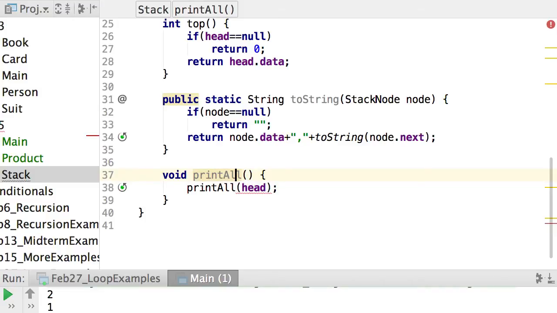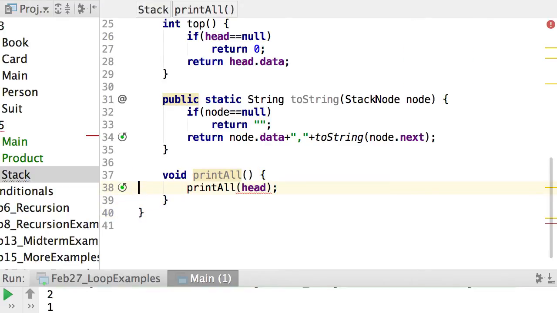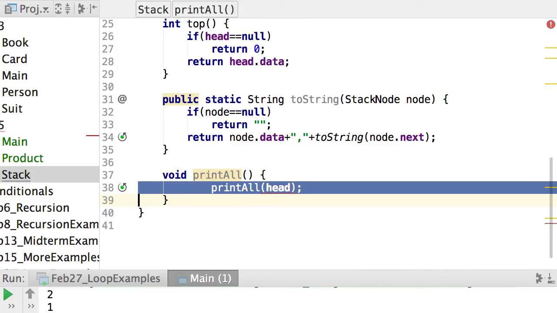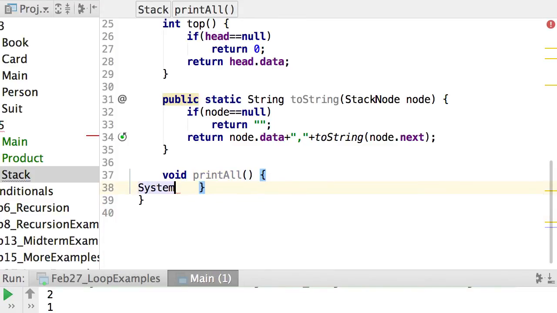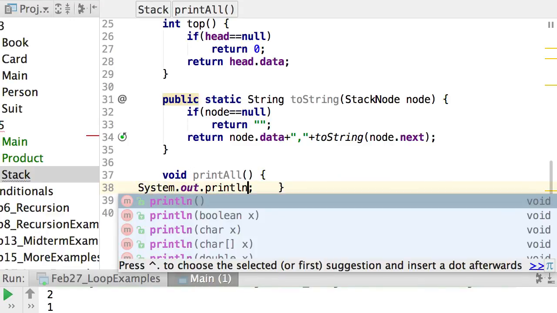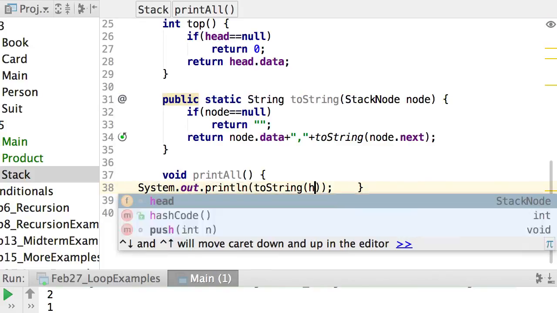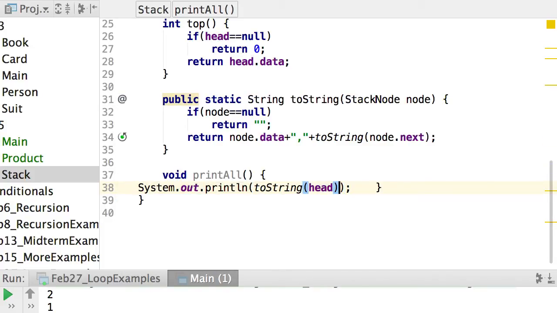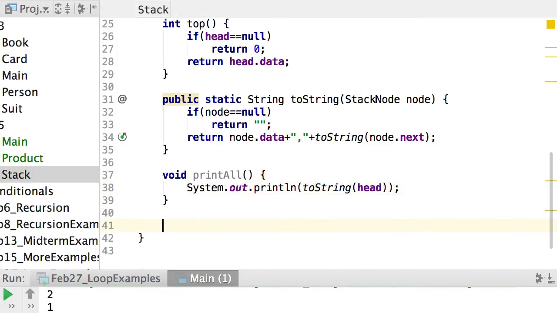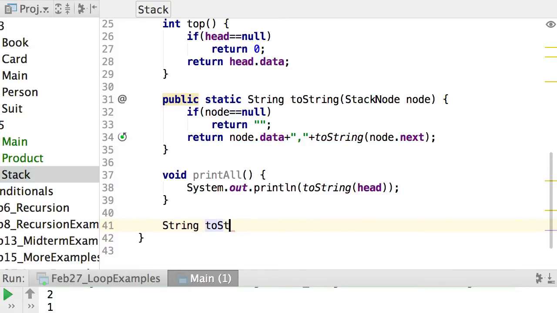And then this guy could have, I can still do this as System.out.println. Or I could have a string toString.